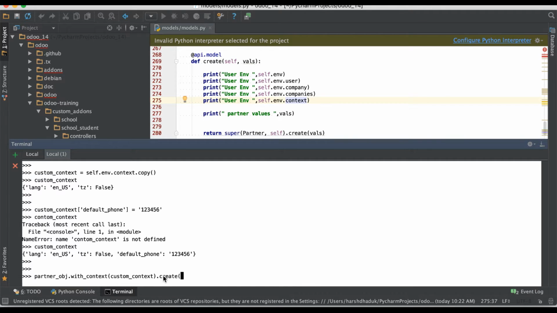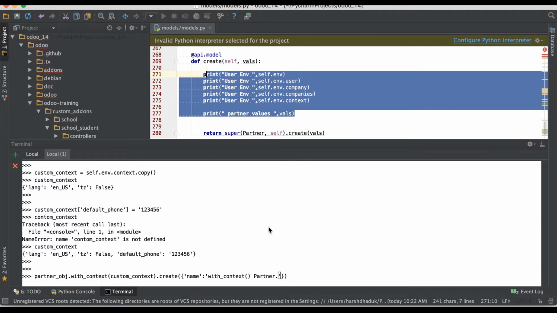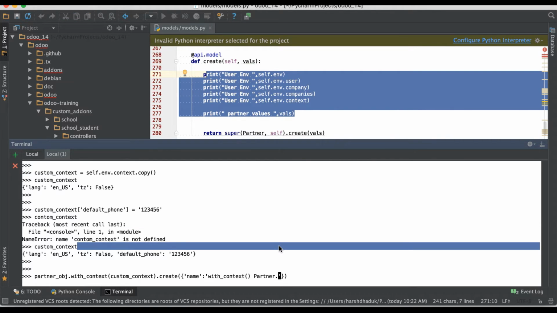You can also pass your custom method here, like name, then with context partner, and once I enter, you can see it will print this print statement, and we will see the difference.